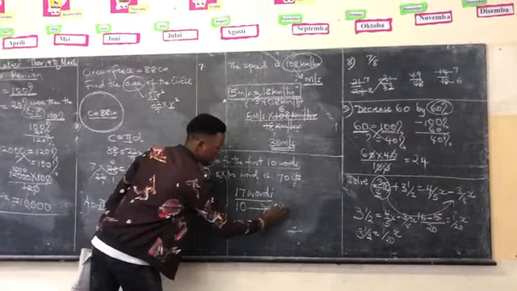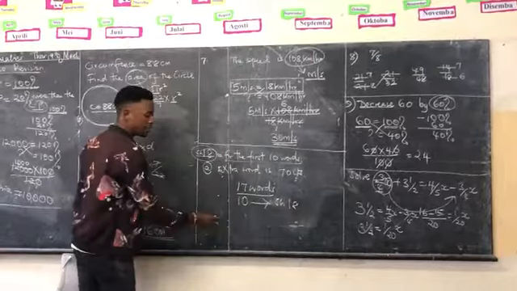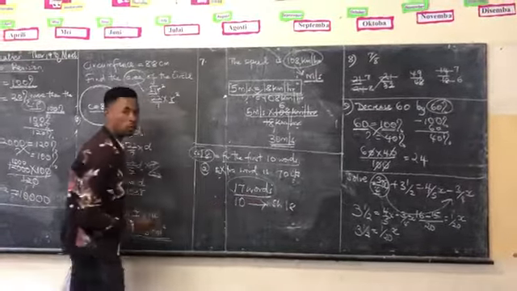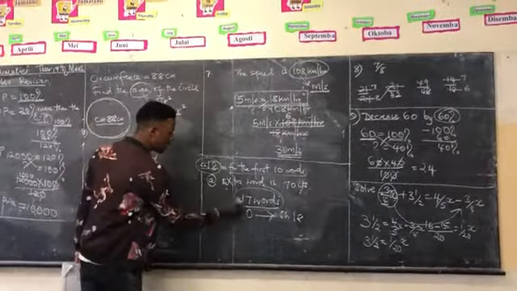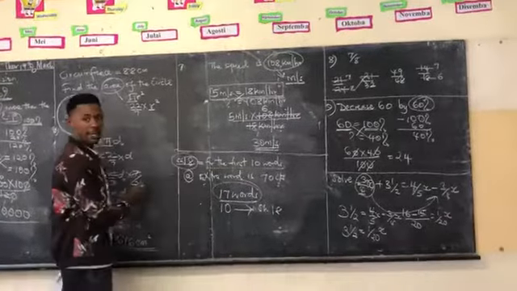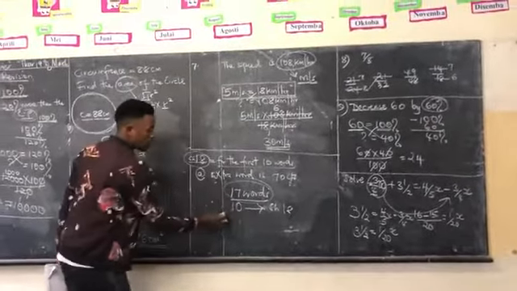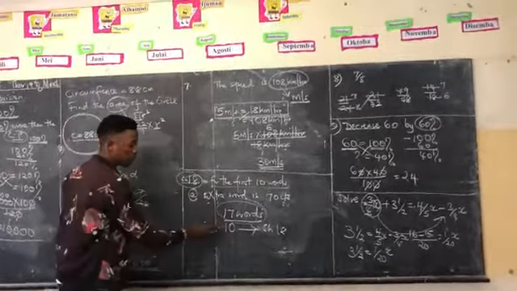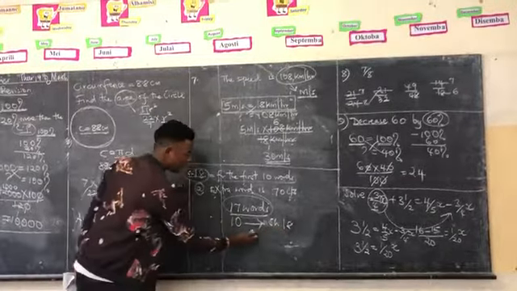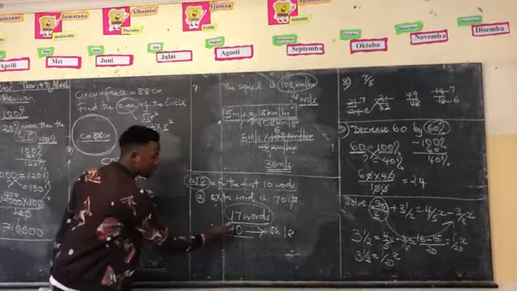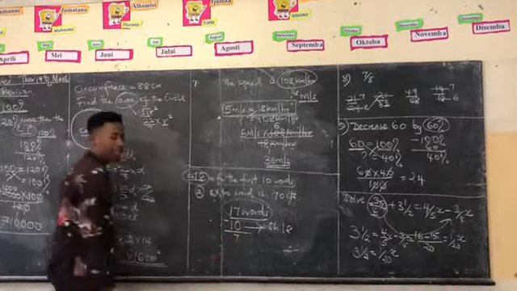I hope we are together. So the telegram we say contains 17 words. But for the first 10 words, you pay 18 shillings. So from that, let's first pay for the first 10 words, which is 18 shillings. So how many words remain? 17 minus 10, that is 7.